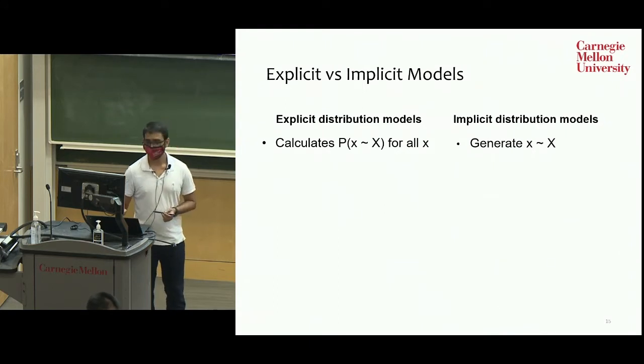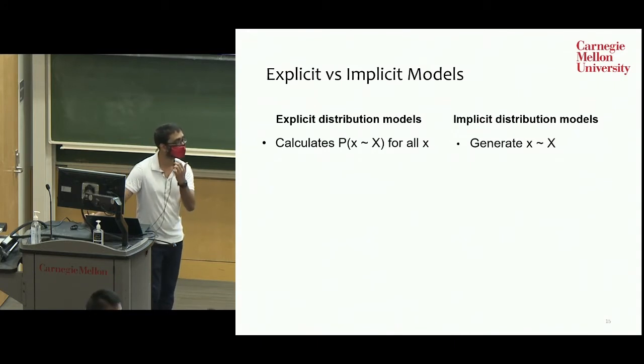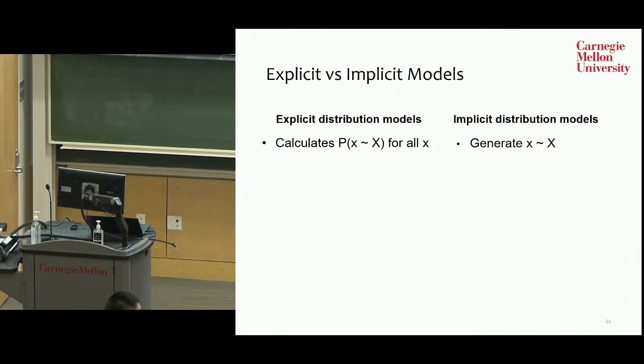I think one correction is that in the explicit distribution model, we're actually learning the distribution, whereas in the implicit distribution model, we are not explicitly learning the distribution. It's whether we are learning the distribution, not whether we are assuming that X has any distribution. Explicit basically means you're saying your data set follows some kind of distribution, and you're learning the parameters of the distribution.